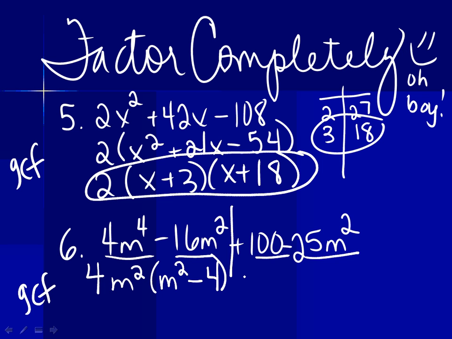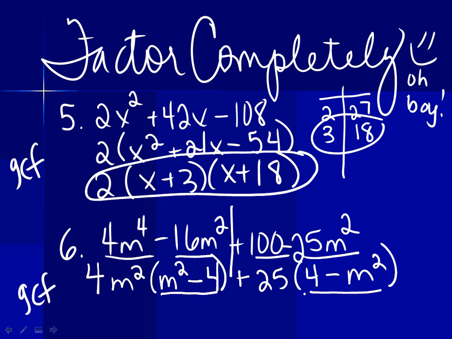Let's go to the second one. That's going to be plus 25 goes into both of these, and then I'm left with 4 minus m squared. Now, I don't know if you remember from the video from the other night, but if I have 2 parentheses and I need to turn one of them around, I can just rewrite it. 4m squared minus 4 minus 25, and that turns it around to m squared minus 4.